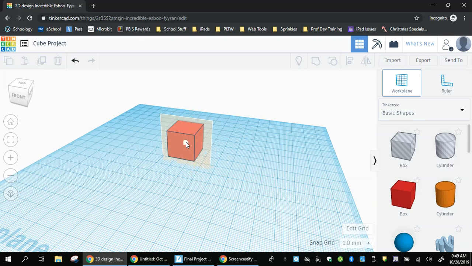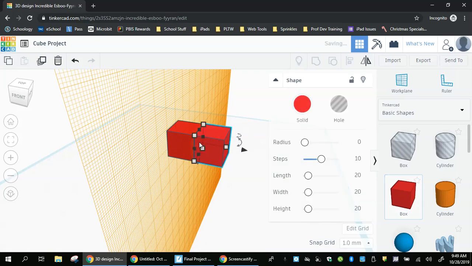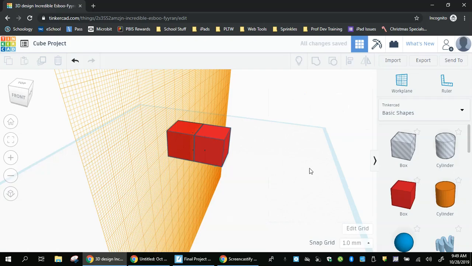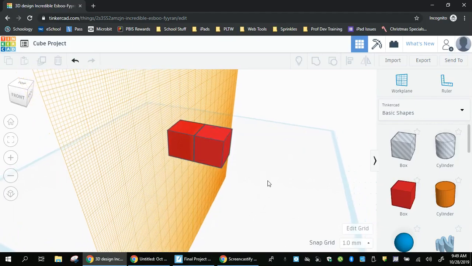You can see how it pivots whenever I go around the cube. So let's say I want to attach it over on this side. I'm going to click. Now my work plane is turned orange, so the next cube that I click and drag out is going to line up with this cube. So the way I did that was I click here, hold my mouse, and then the cube will line up right where I want it to be, and then I let go. Okay, click outside, and now I have two cubes that are next to each other and connected on that plane.